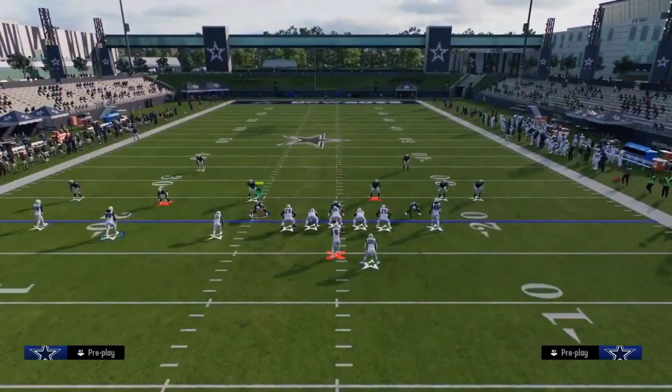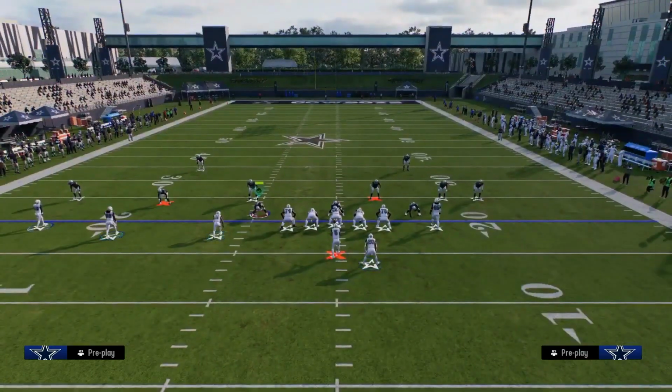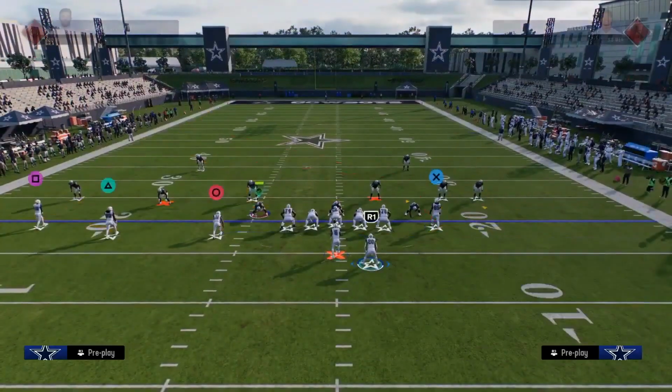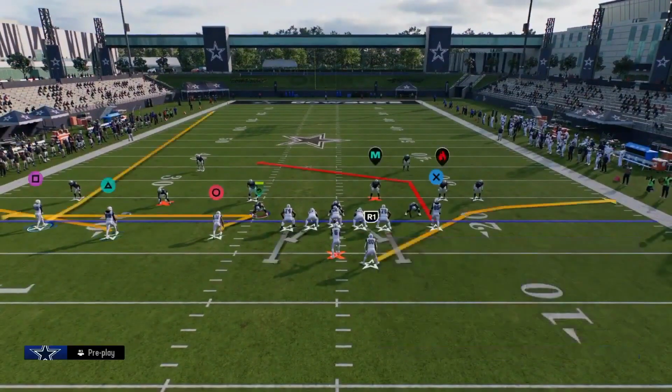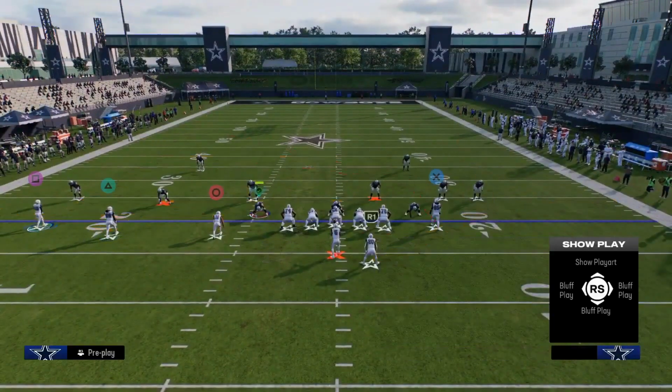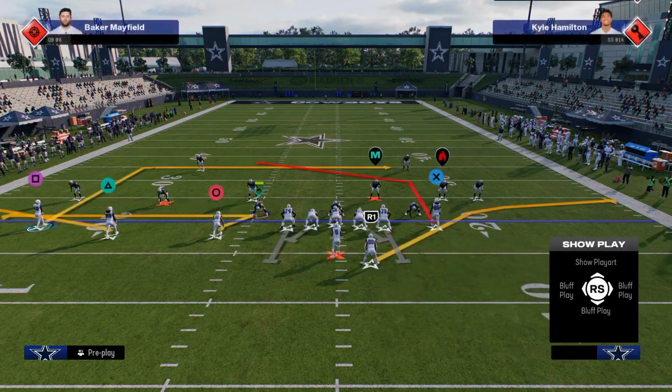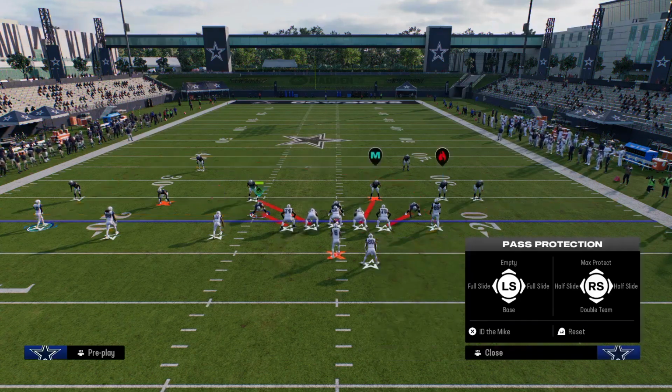So one of my favorite things to do around this is to utilize some backside digs and things like that. So what you can do if you have slot apprentice is you can put this little zig route right here to the left side. And then I like to have this backside flat, and then I'm going to use a 15-yard in route to this outside receiver. You can even go 20 if you wanted to, and then we're going to start to attack these yellow zones.